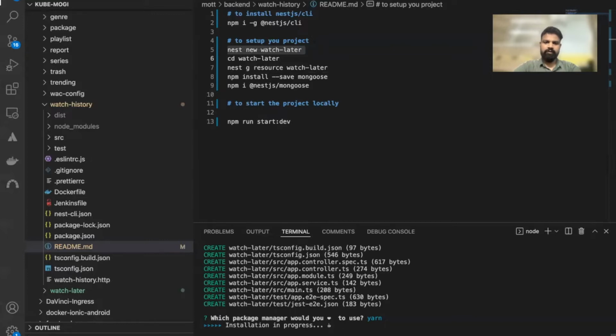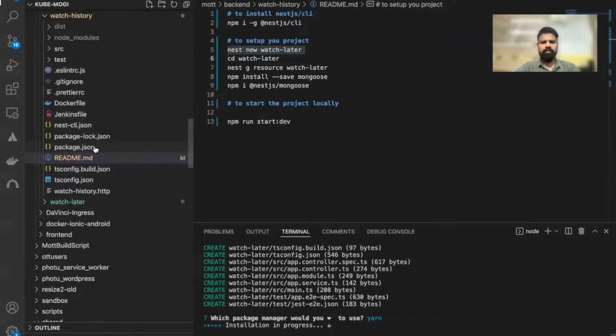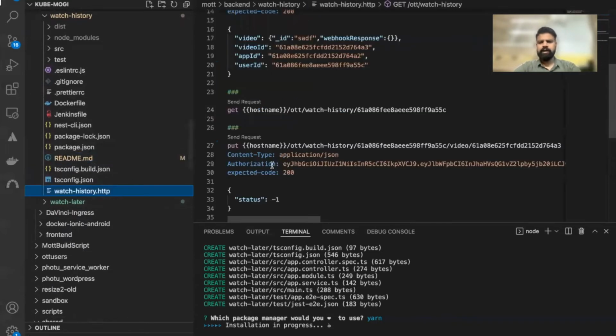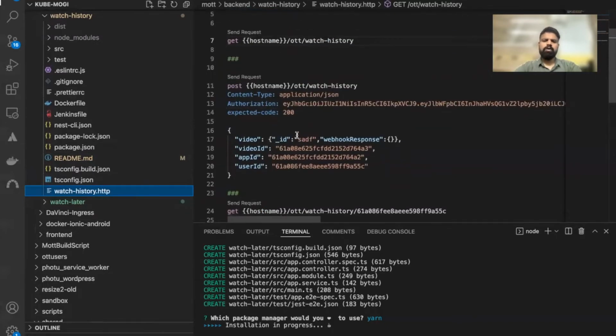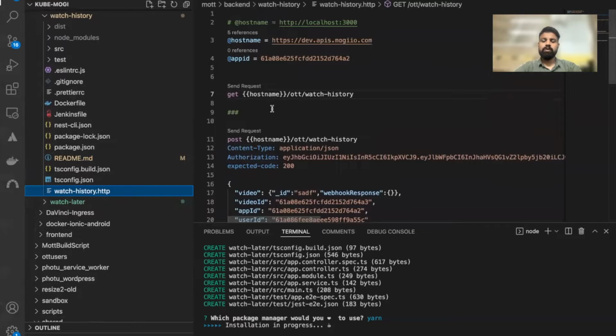So now we are waiting for this. Till that time, let us create a file where we will have our requests. There is a Visual Studio client you can also use for your projects. By using that client, you can easily test your REST APIs. There is no need to go to Postman or your other web-based tools. By using Visual Studio only, you can test out your APIs.